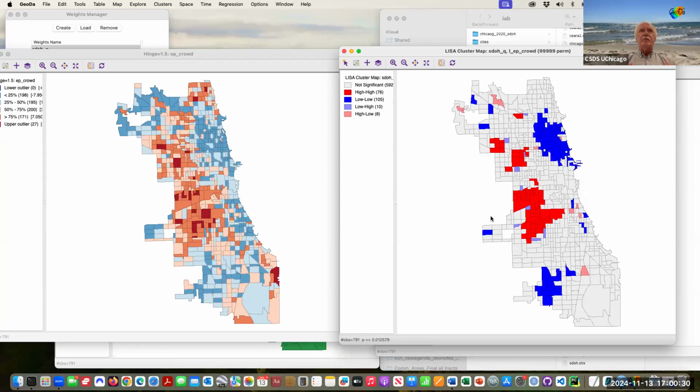So this is an important part of learning from the data, that you don't just stick with what the default gives you. The default is based on 999 permutations and a significance threshold of 0.05. That's good enough as a quick first impression. It's not good enough to do a full analysis.